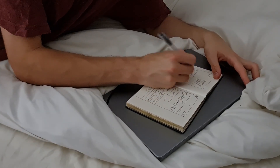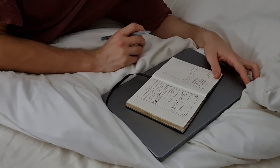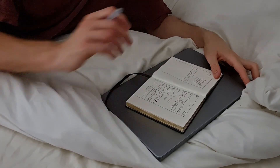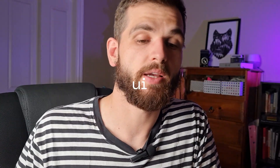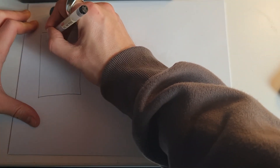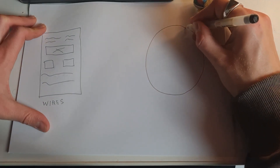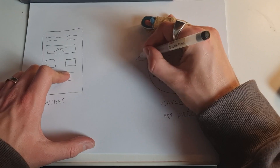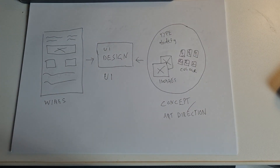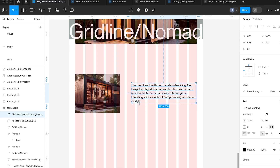I do like having paper somewhere in the process as it doesn't matter if it's perfect — and it really shouldn't be. It keeps the range of experimenting larger and at this stage not all the details are completely locked down yet. Once I finish my lo-fi wireframes and have a base user journey defined, I normally just take a photo of this and move it into Figma to start thinking about it in the UI stage.